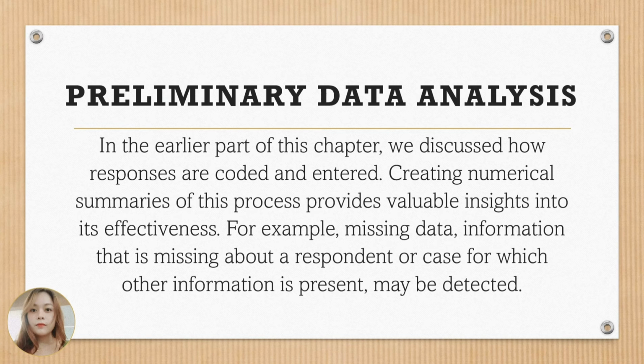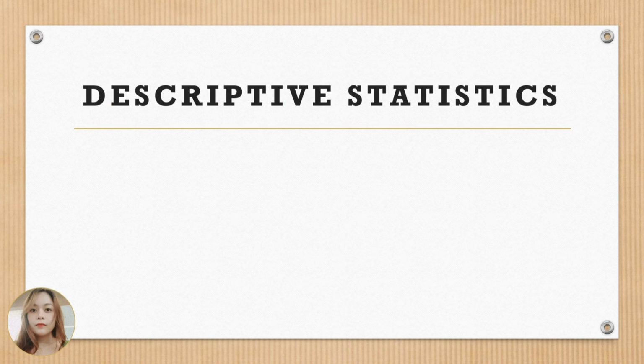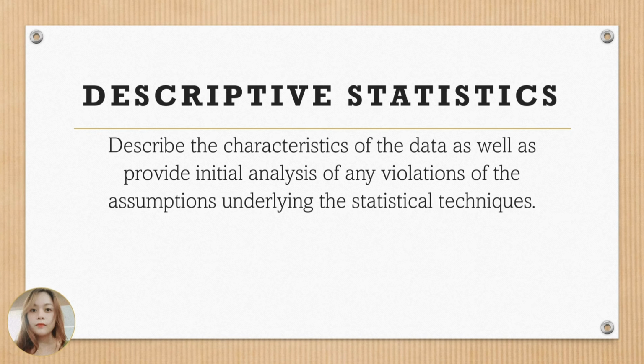Once data is cleaned, a researcher can embark on the journey of data analysis. In this section, we will focus on the first stage of data analysis, which is mostly concerned with descriptive statistics. Descriptive statistics, as the name suggests, describe the characteristics of data as well as provide initial analysis of any violations of assumptions underlying the statistical techniques. These statistics can be obtained using the frequencies, descriptives, or explore commands in SPSS.